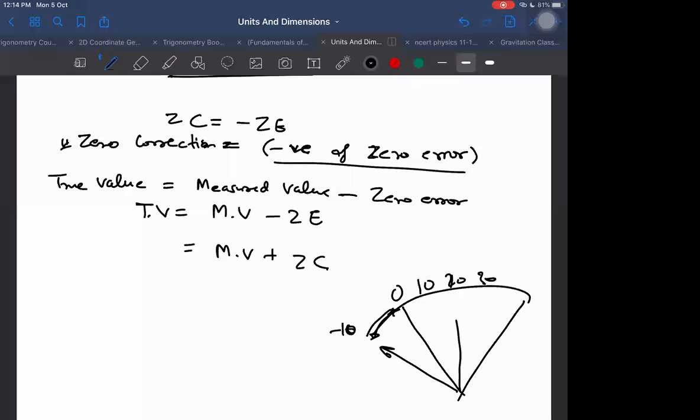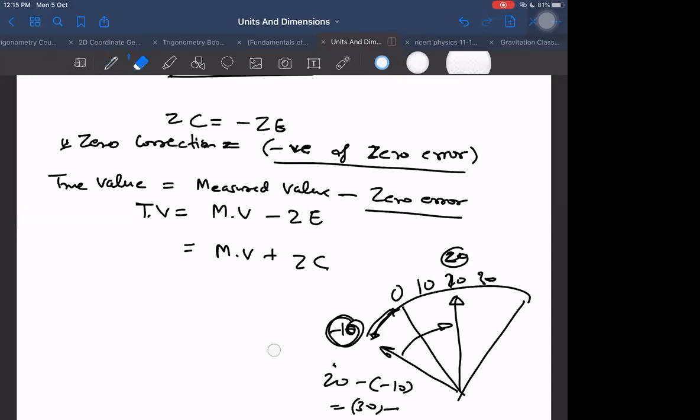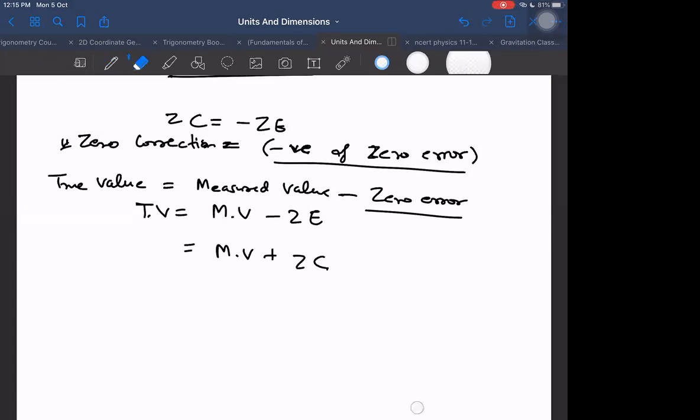Then when the bike will be running with 20 speed, the speed should actually be 30 units. Okay, so here we have to, but always we will do one thing only. Don't say now we will be adding zero error. No, that will be subtracting, but here zero error itself is negative. So when we subtract the negative, it will automatically become positive. So measured value 20, zero error minus 10. So what is 20 minus of minus 10? That is giving us 30. Understood? Right. So this is how we do it.